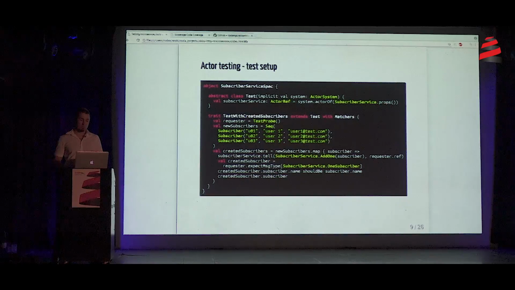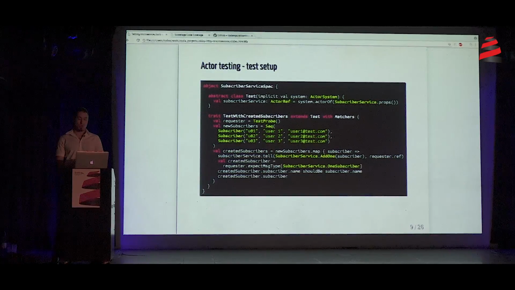How do we test it? So we have an abstract class test where we get the implicit actor system, and we just create this actor using the props. And then further down, we have another trait which extends this test.